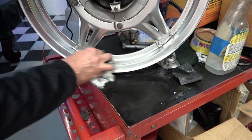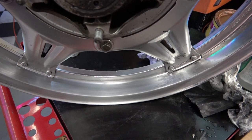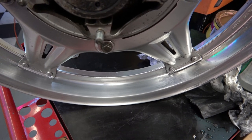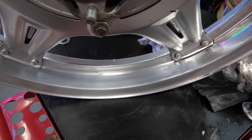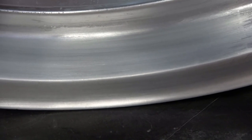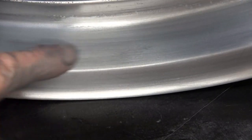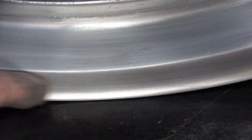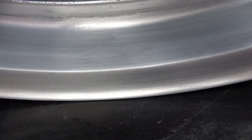I'm starting off with a fairly decent one here, but you have to spend a lot of time wet sanding it. The way Honda did it from the factory was they prepared the aluminum just like this, and then they fused on a clear coat over it. And it's that clear coat that is turning white and chippy looking, as you can see right there, where I haven't touched it yet.